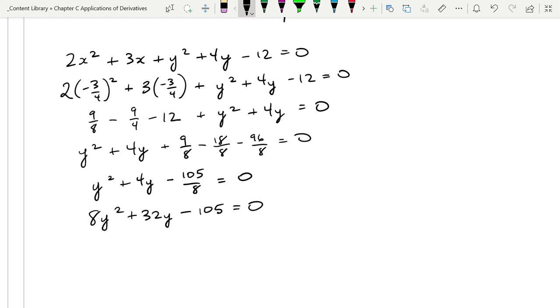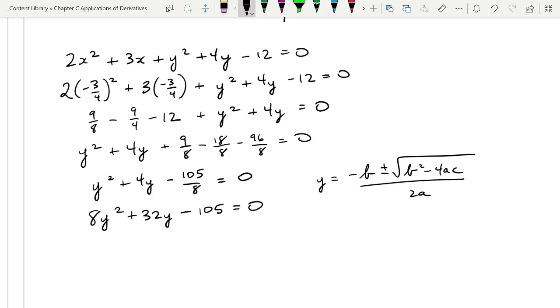So what does that leave in our toolbox as the best tool for this job? We're going to use the quadratic formula. So a little quick reminder that the quadratic formula is, in this case, solving for y. So y equals negative b plus or minus the square root of b squared minus 4ac all over 2a.